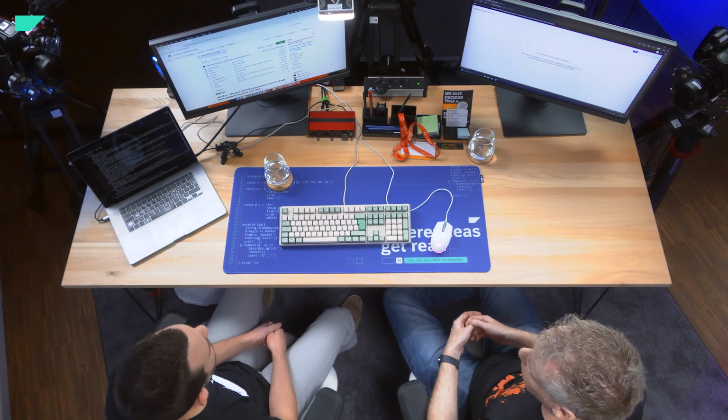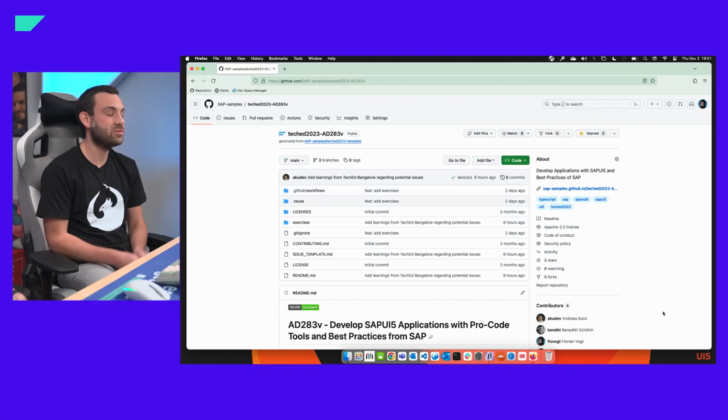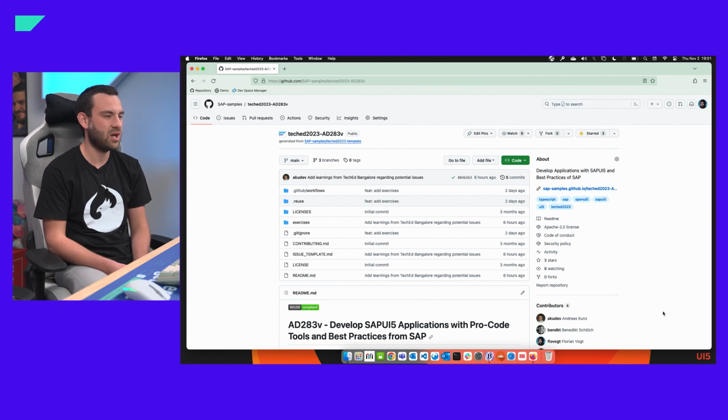But I think that's enough about us. Now it's all about you, the participants in this course. What do they need to bring to the table so they can successfully join? Today it's really a beginner course, so you don't have to know about UI5 at all. You should know a little bit of JavaScript, the basic parts. You don't have to be familiar with TypeScript at all, even though this course is in TypeScript. We will show you how TypeScript runs and how you set up your system, so no knowledge is needed there.